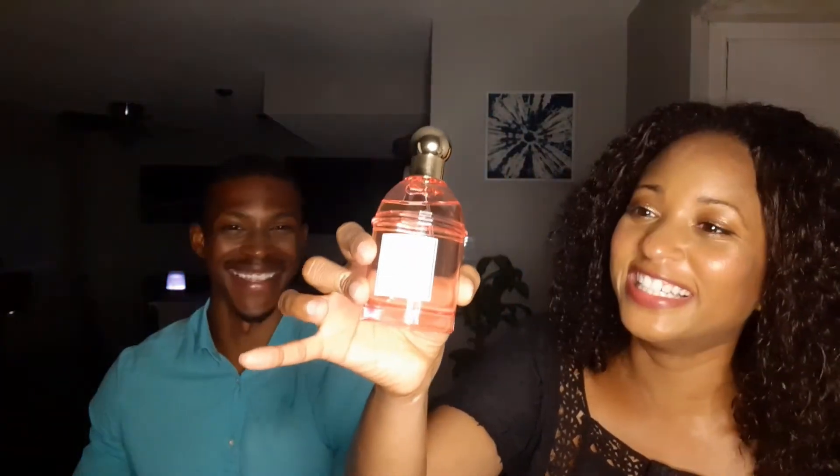So our last Aqua Allegoria — last but not least — Rosa Pop. Beautiful pink liquid. I love pink. Love Rosa Pop. And what I love about it the most is the cosmetic scent. So Chance is going to read off the notes. For the top notes we're going to have red berries and lemon, which I got a powerful hint of each. The middle notes: violet, rose, and peony. And then for the base notes we have woody notes. I get pure violet. I get the rose. I get the berries and the lemon kind of supports it. The lemon reminds me a bit of a dessert — you get the sweetness from the violet and the rose, and then the lemon just gives that bit of brightness and tartness that kind of lifts you up so it's not too dry and powdery. It's just a way to feel fresh while still wearing this really beautiful cosmetic scent.